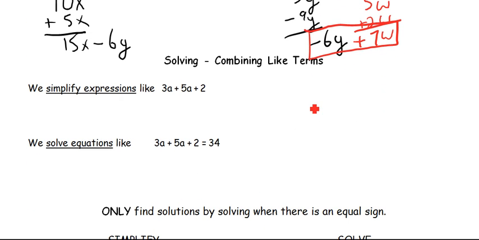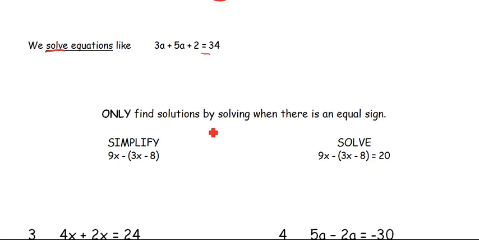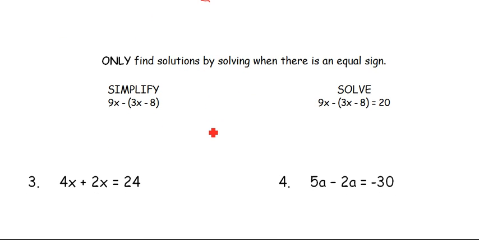While we're here, let's go ahead and look at an important difference between two vocabulary terms. Here we have simplify, and here we have solve. In simplify, you notice there's no equals here. There's nothing, and there's nothing on this side. We can't solve this. All we can do is make it simpler, and that's simplify. Solve, on the other hand, look at this. It has an equal sign, and we can solve this. We can actually get an answer.